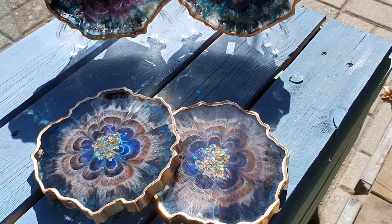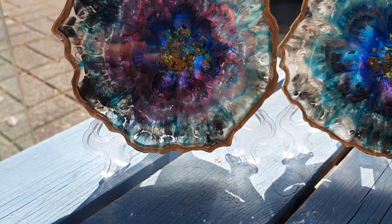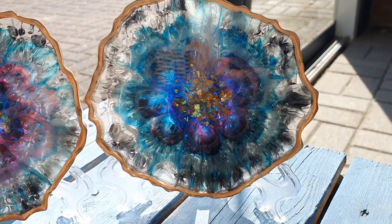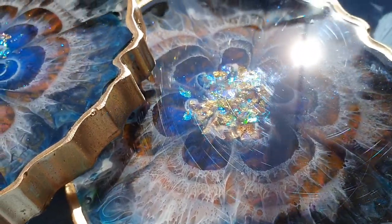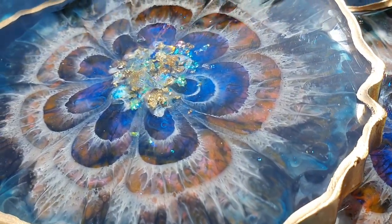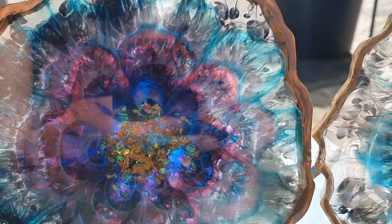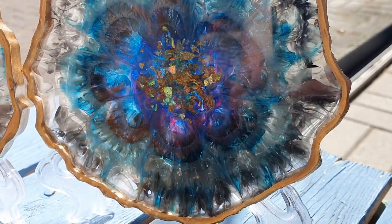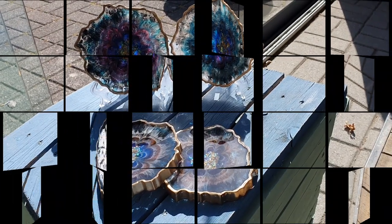This is a close-up of the front, how I poured it. I also made the sides gold and I think that looks really nice — there you can see the light shining through. I'm very pleased how this side looks — I think it looks amazing. Let me know what you think of these coasters and which side you prefer, or maybe you like both, or not at all — that's also possible. But I like this side a lot. It's so difficult to film this, but I do my best.